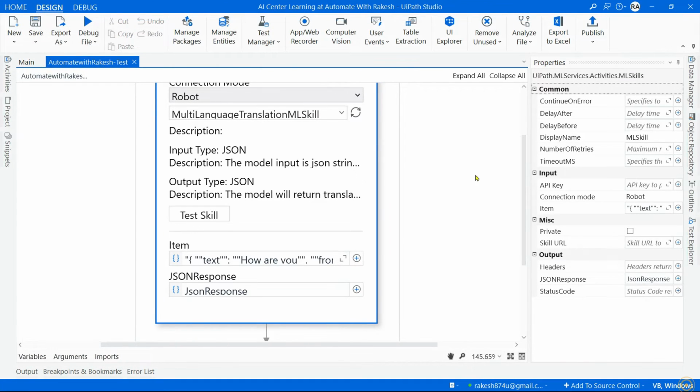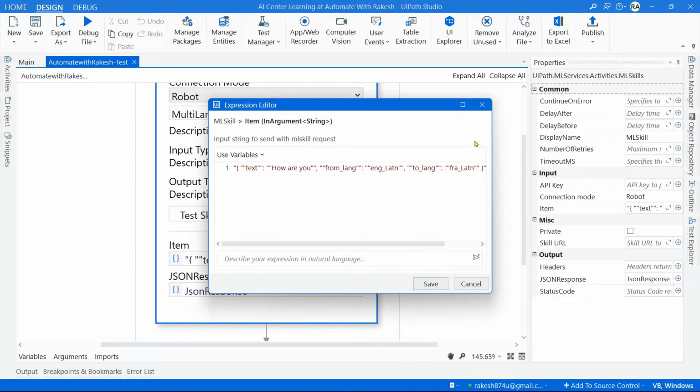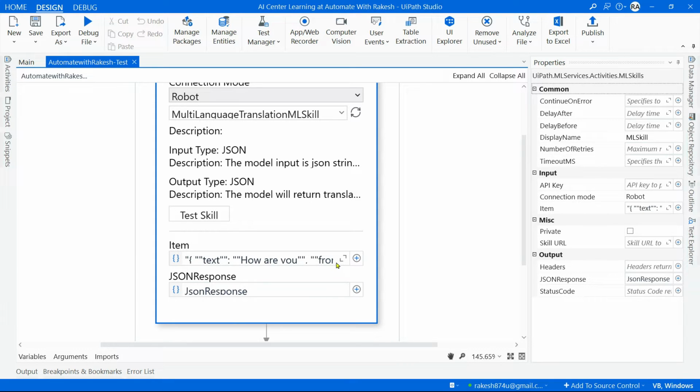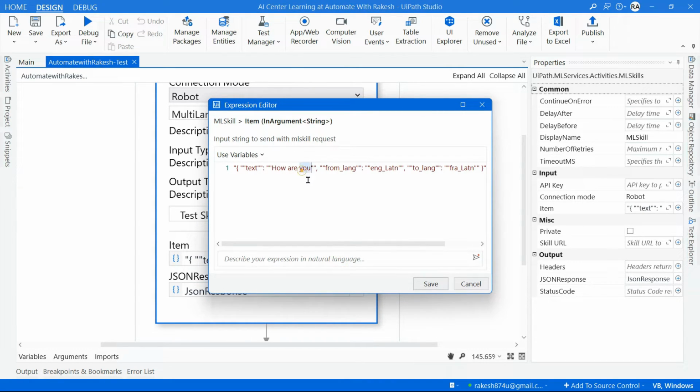So let me show you how you can build the project. First of all, as you have got the clues on how you can make it more dynamic, I would recommend you do this project on your own. You got the clue, right? Just place a variable here to pass an input, place a variable here for the from language and the to language.